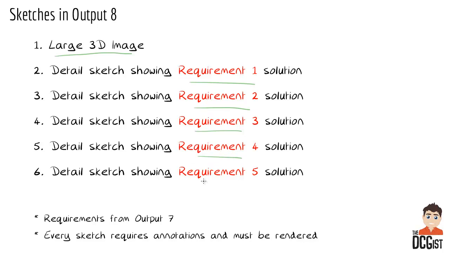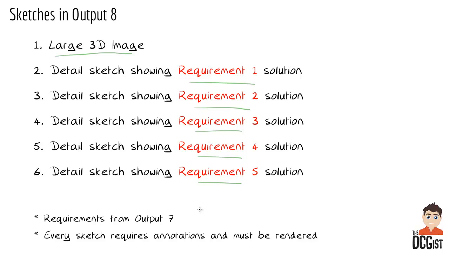These requirements, as I said in the Output 7 video, are absolutely vital to link all of your student assignment together. And now that you've come up with them, you're going to talk about them with your final design. So in Output 7, you'll have chosen what aspect of each one of your possible solutions you're going to be using for each one of the requirements.